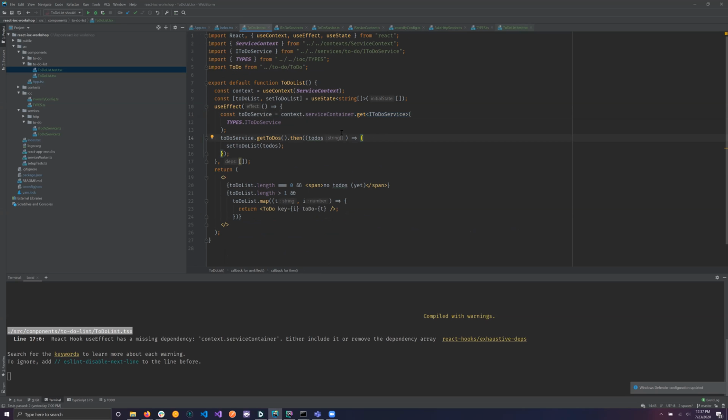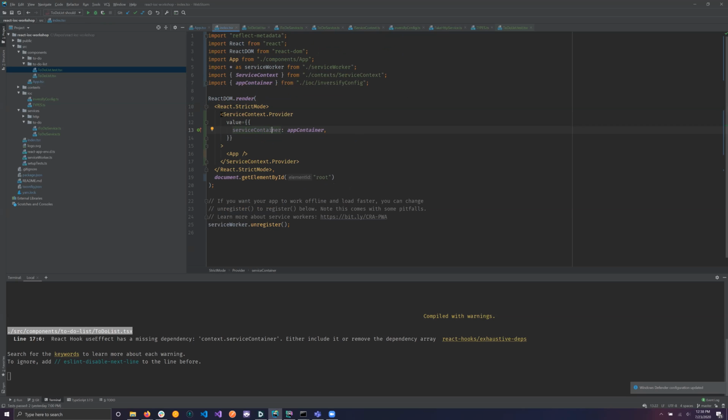Because this use context, by nature, is going to look for the closest provider of the context, every single portion of the app that you have can be provided different containers, right? And so right now, we're wrapping the whole thing in this service provider.